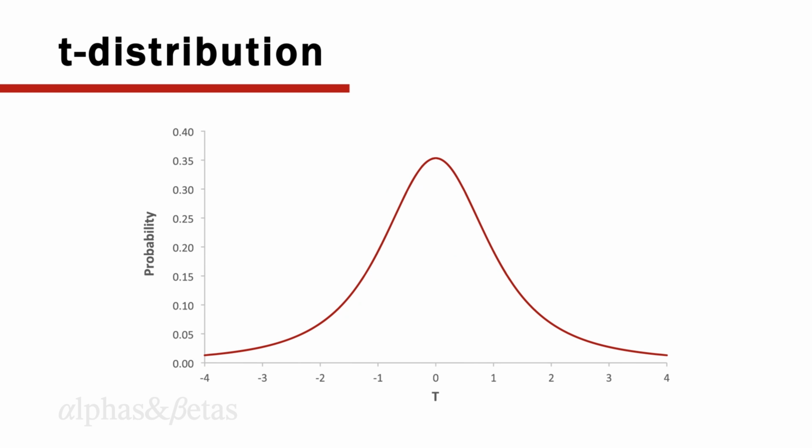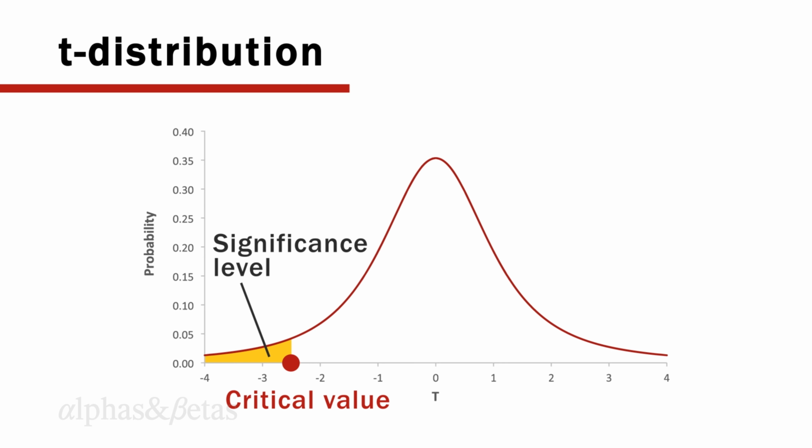The critical value is the quantile that gives a certain probability in the tail of a distribution. The probability is called the significance level. The lower tail refers to the region from the critical value to negative infinity. The upper tail refers to the region from the critical value to positive infinity. You can calculate the critical value for the upper tail, for the lower tail, or for two tails. Let's go through each scenario.